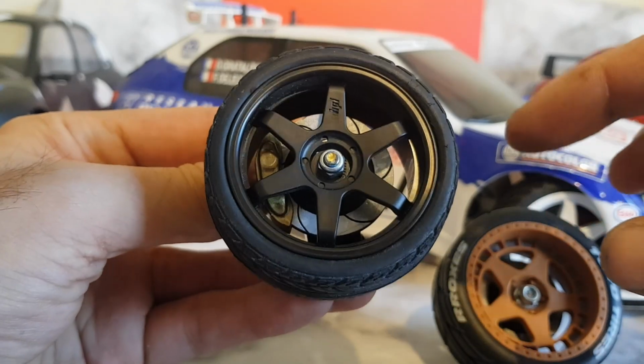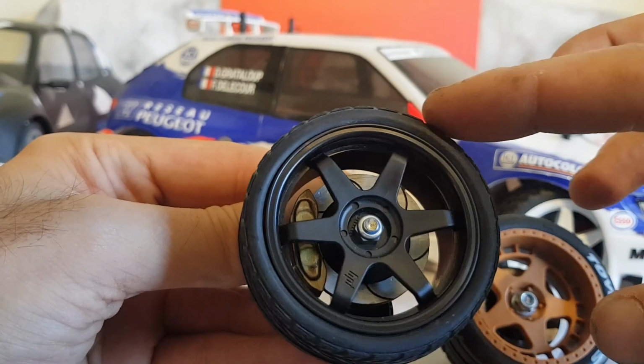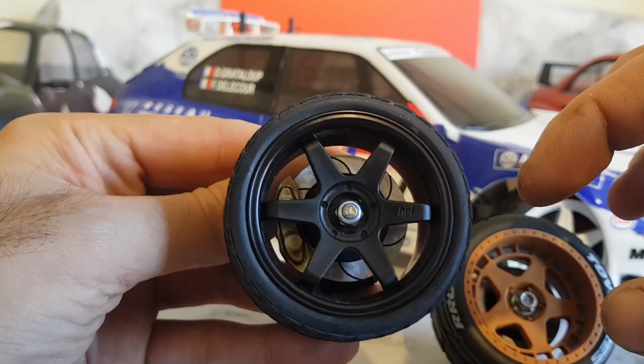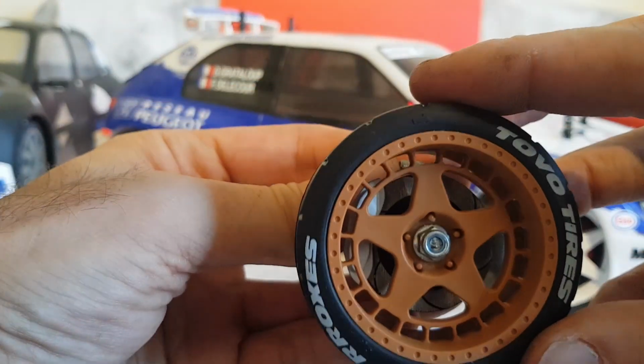Let's say you can run these, but you do run the risk of causing damage if anything gets stuck in between the caliper and the disc. So I will say, run at your own risk. These are predominantly made for shelf queens, so if you want to add that extra scale detail to your shelf queen, then have a look on eBay.